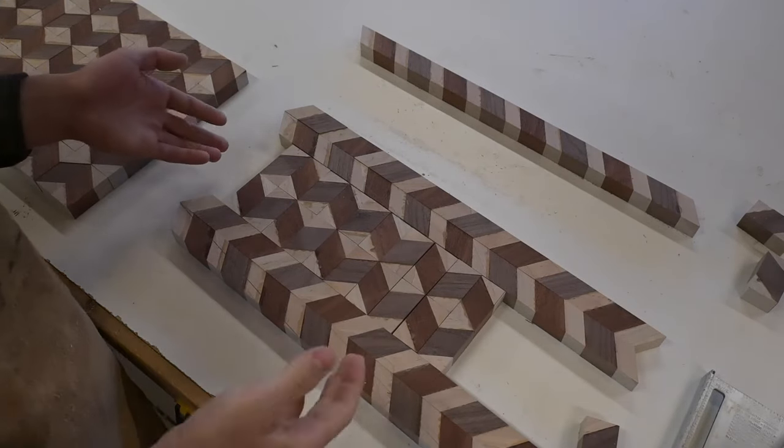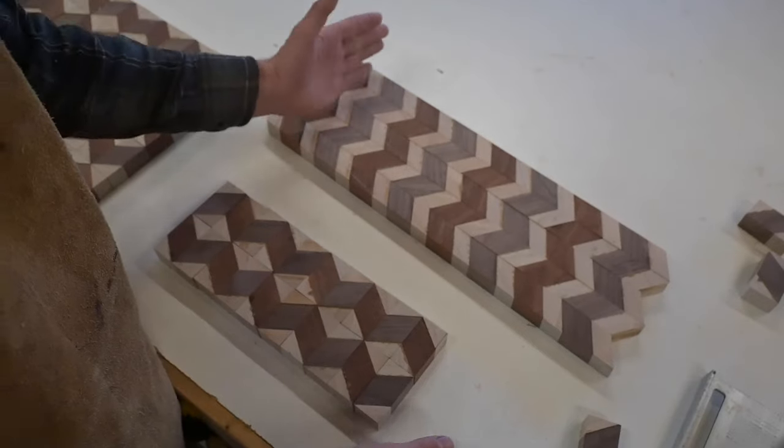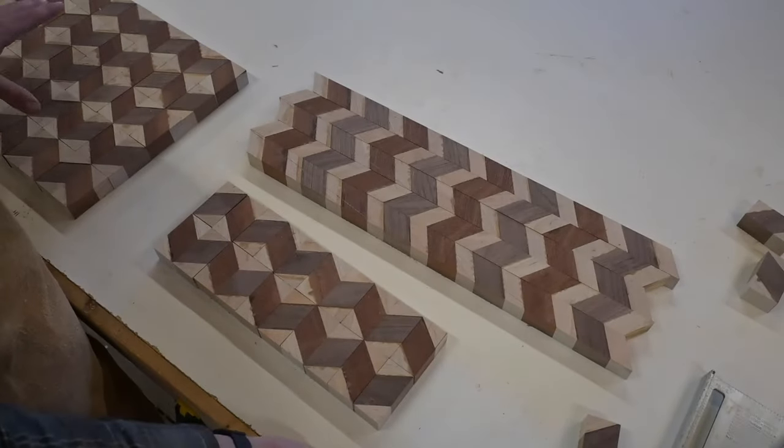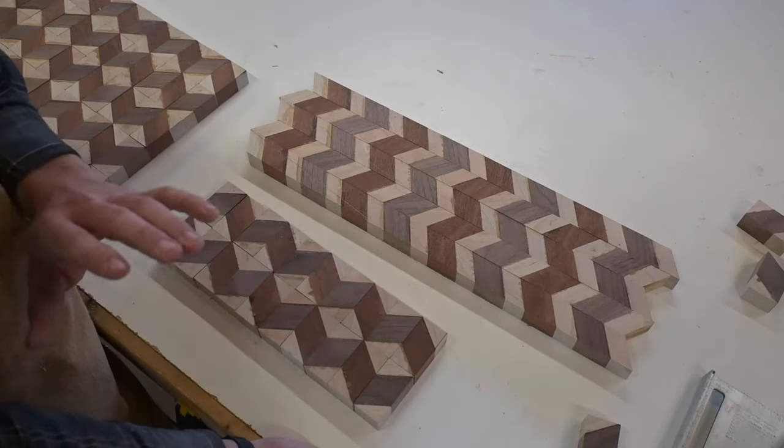I played around with some ideas. I don't really like any of them. Well, I could make a really small cutting board out of chevron. I'm gonna cut these up into these blocks and make another optical illusion. Maybe I'll try gluing this one up first because it's smaller, and I'll do a test piece out of it.